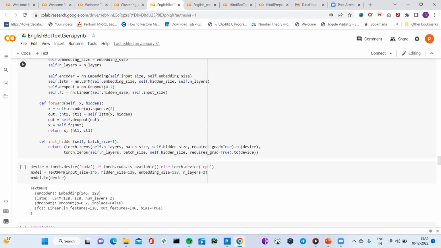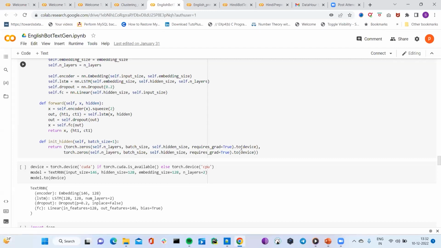And lastly, we will initialize the hidden layer. So the hidden layer will be a vector of zeros, and the dimensions will be batch size, hidden size, and the number of layers. And this will require gradient computations during training, so we have put requires_grad equal to true.